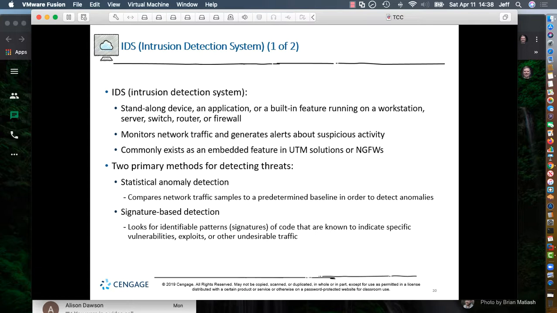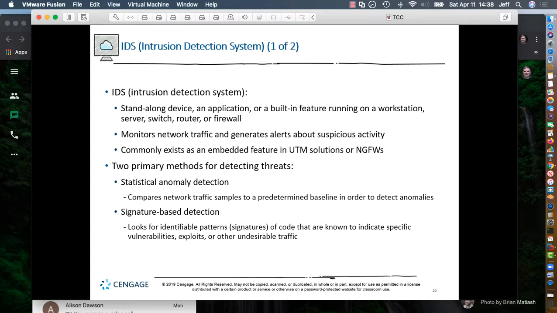All right, IDS, intrusion detection systems, right? They can be a standalone device or built-in software into some other devices, but it's going to monitor our traffic and generate alerts. Anything that it feels is suspicious based on its criteria, but it's only going to generate an alert. And there's two main types, right?